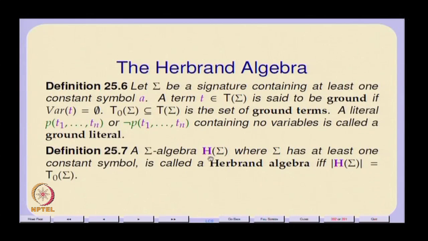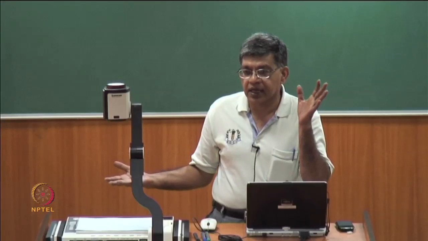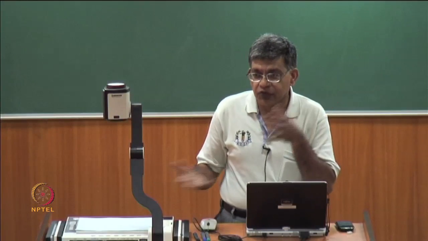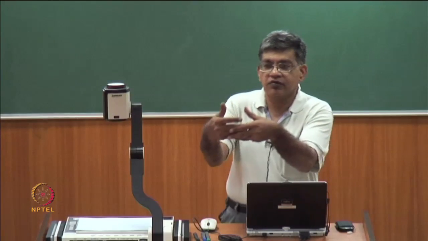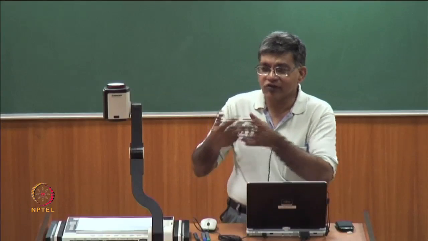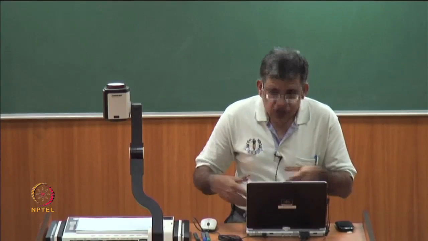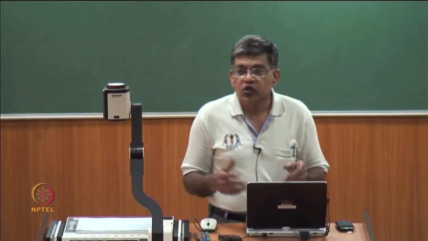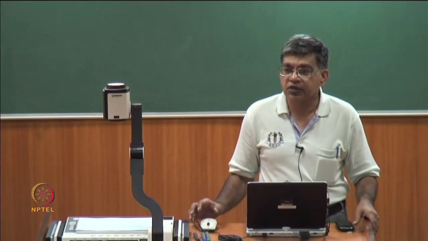Yeah. So, we will call that H of sigma. The important thing to realize here is that there should be at least one constant symbol, because otherwise you are essentially applying functions on functions on functions, and that can be an infinite regress. If you want a basis somewhere, there has to be a constant symbol. Since you are not going outside for a model, you are looking for models within the language of terms itself. So, we do require some ground terms.